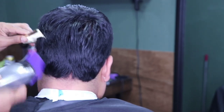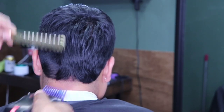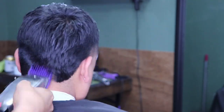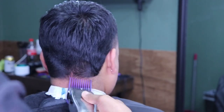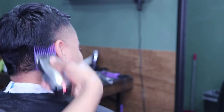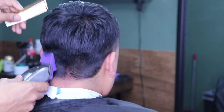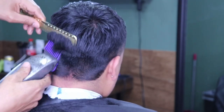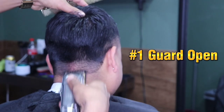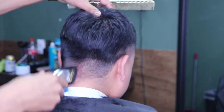Now using my Andis Master Cordless with the number 3 guard, we're going to start to debulk this back part so we have better visibility to start doing the taper. Okay, so now with the number one guard open, we're going to get this area ready to start our taper.